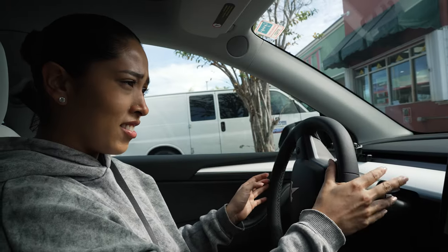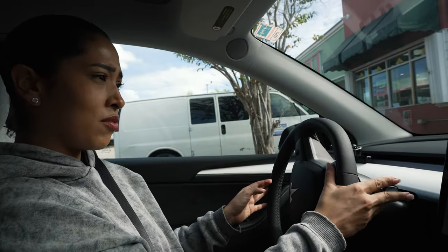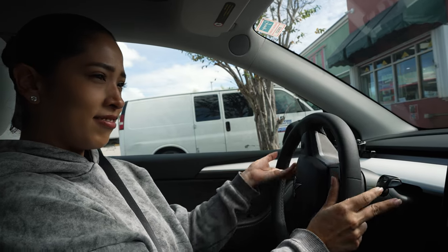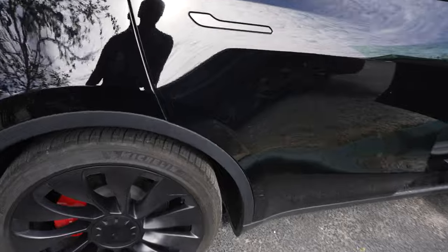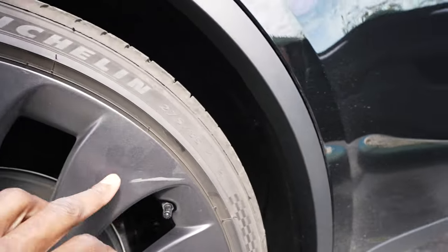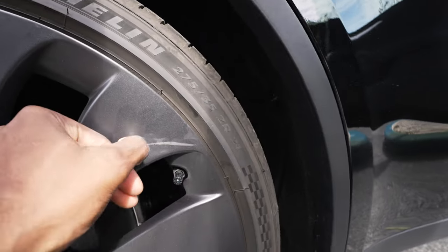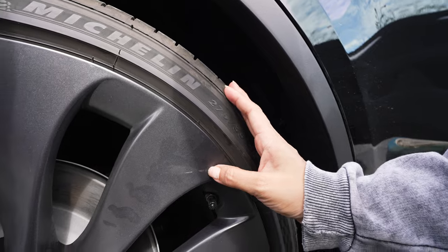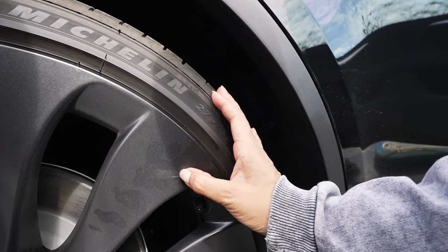I like this. What do I do? R. Hold the brake and hit up. There you go. Oh boy, let's see what happens. Yeah, a little bit, but I think I did it. I hit something. Oh, it's coming off. Yay, it's coming off. It's just a little.